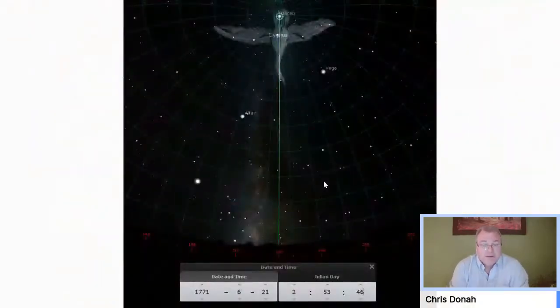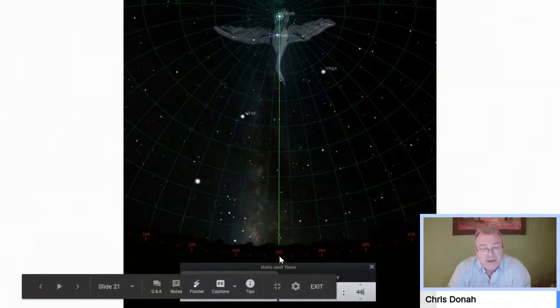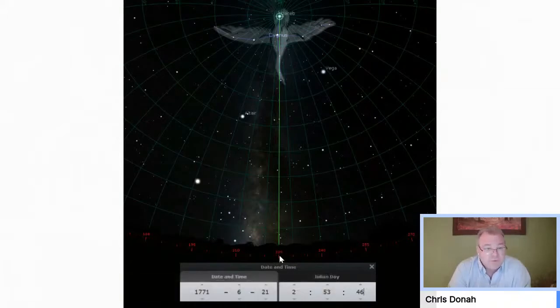Here's another myth that maybe I can clear up. A lot of the research says that when Deneb, the tail star of Cygnus, is over the island at zenith, right overhead, it points the same direction, 240, as Nolan's Cross, but it doesn't. It actually points about 225 degrees. That is due southwest. When you look up what degree bearing is southwest, it comes up at 225, and that's dead southwest. But there could be some kind of significance.